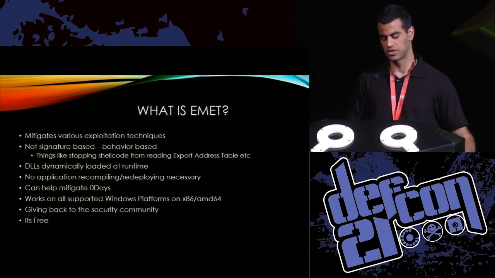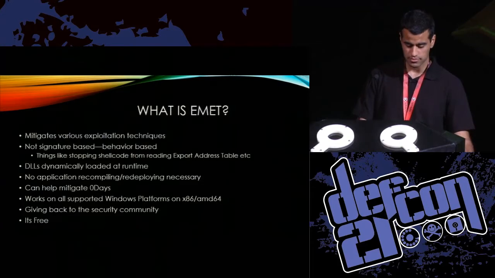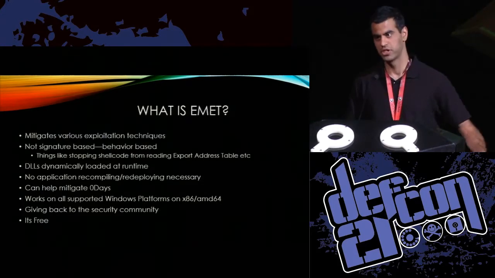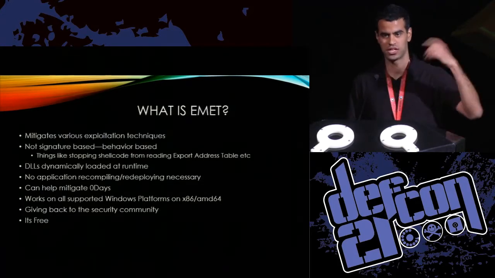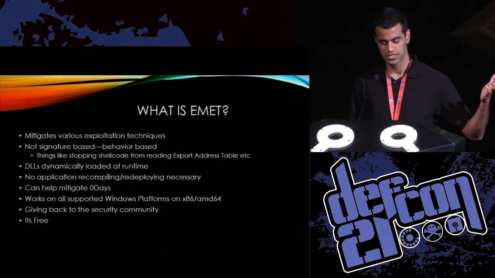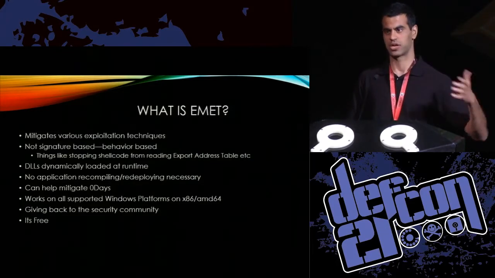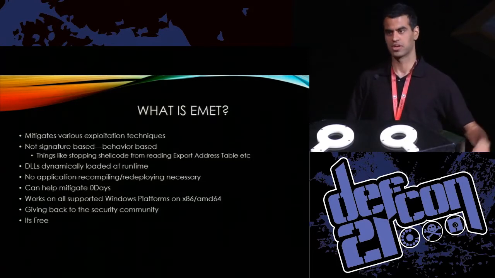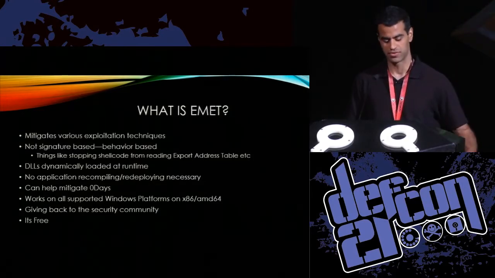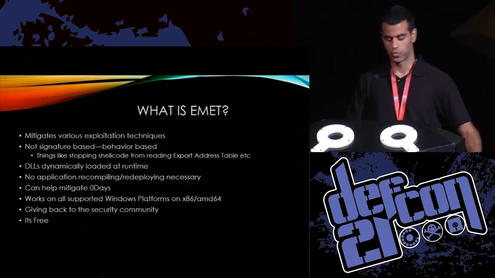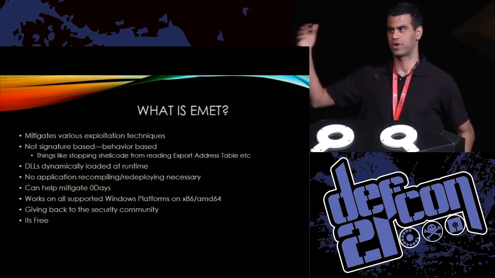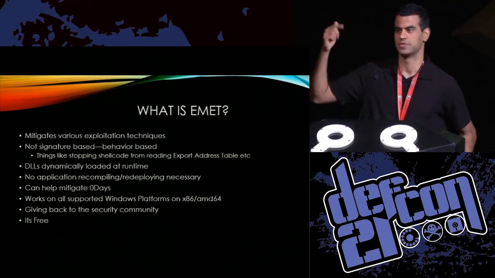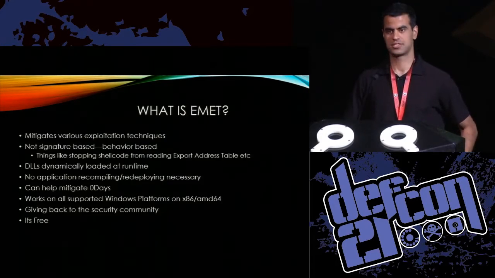We've actually recommended it to mitigate some advisories in the past. Because it's dynamically loaded at runtime, like a DLL that gets loaded into your process's address space, it doesn't require recompiling or redeploying your application. So if you have 1 million computers or whatever, you don't have to do that for all of them. And it works on all supported platforms so far. Right now XP is still supported, so as far back as XP. It's a way of giving back to the security community, and it's a free tool.